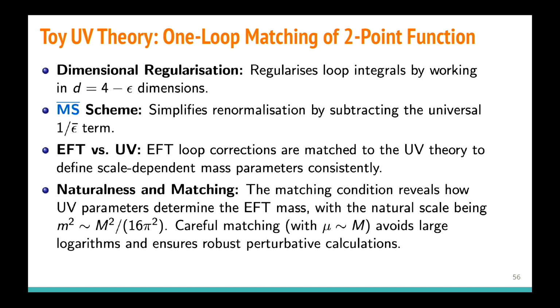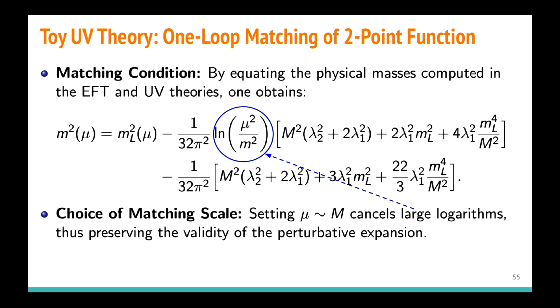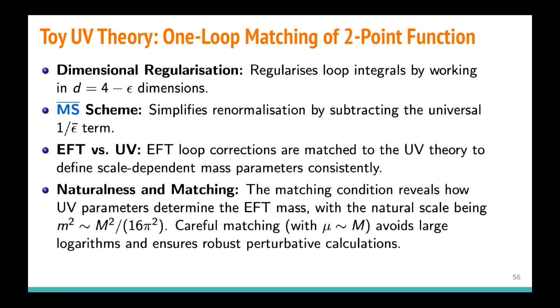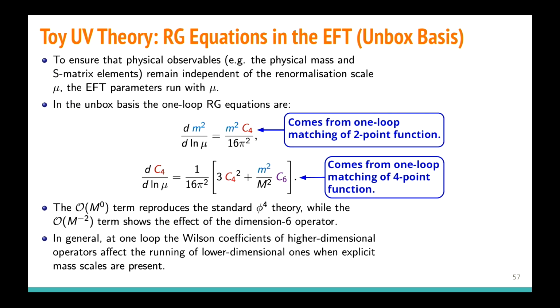So if we are doing a careful matching with mu of the order of m, this would avoid large logs and would allow us to do perturbative calculations properly. One has to do these carefully. I wanted to flash these results, but if you want to sit down and do these calculations over this week, I'll be very happy to discuss with all of you.